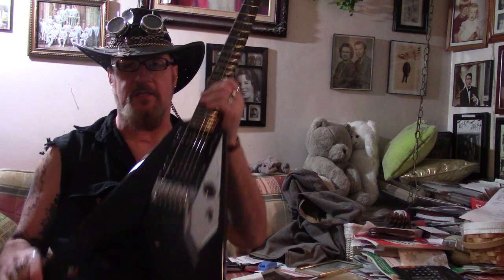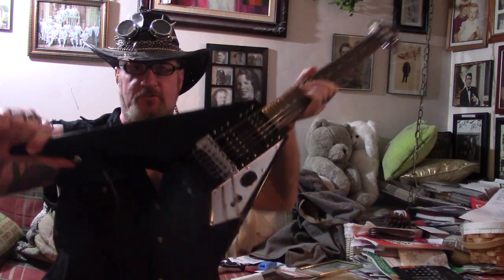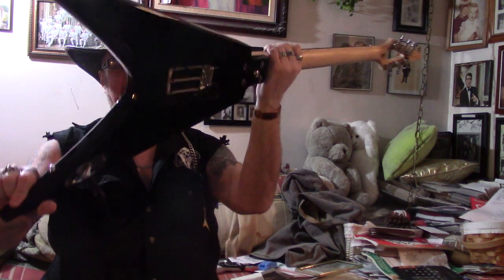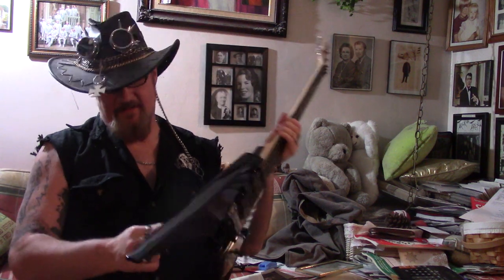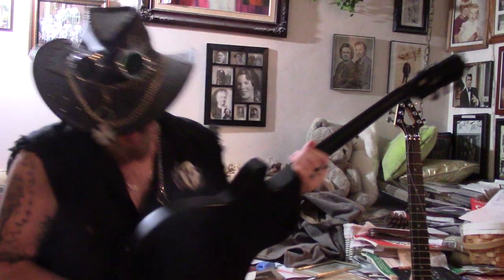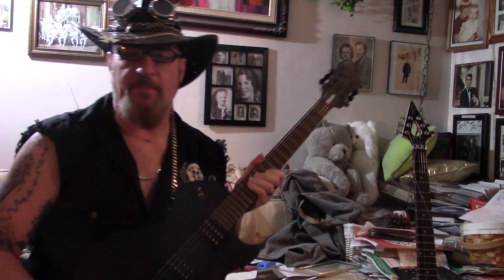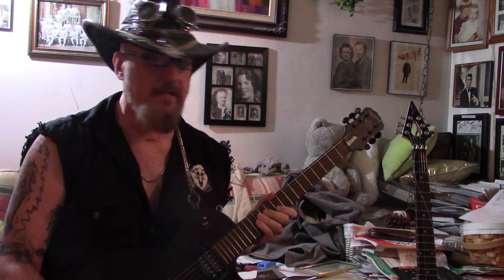You know how pissed off I get when a string breaks on a Floyd? That's it. You'll never see this guitar again until, I don't know. So, drink it in, because that thing just bought itself a one-way ticket to Caseville.